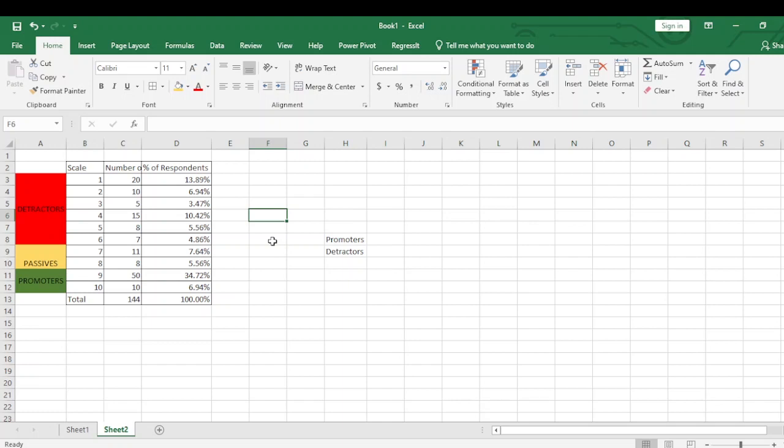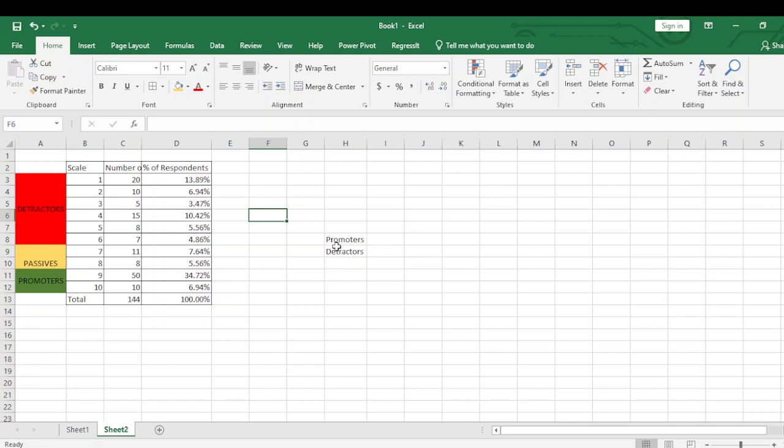So calculating NPS, there are usually detractors, passives, and promoters. Detractors are the ones who are not happy with your product or service, and hence they are less likely to recommend your business. Promoters are brand advocates; they trust your business and they're very happy with your product or service. Passives are just neutral, and there's a high chance you lose them to your competitors. Passives, in my view, can be seen as potential customers who just need convincing.